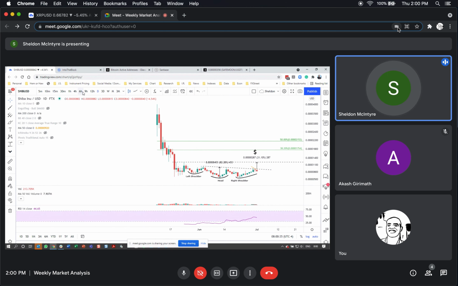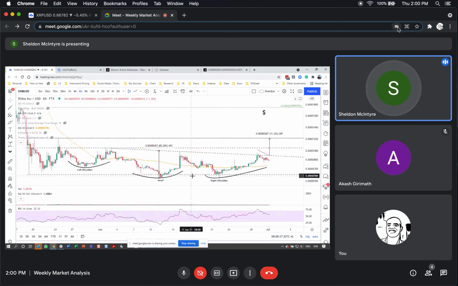In terms of looking at it overall, it's a much cleaner view. I use a 6-hour for this. I can use a 4-hour, 9-hour. It's just a much cleaner view, and you can see the pattern, how it's set up. But to be realistic, I think a 30% move from the neckline is probably what we'll see on a firm breakout above the neckline.